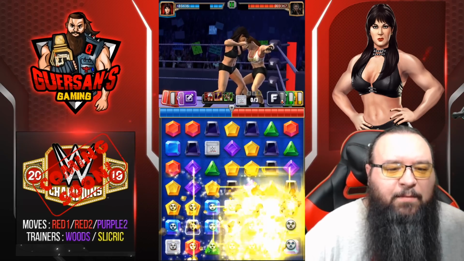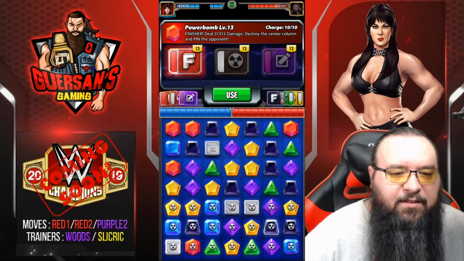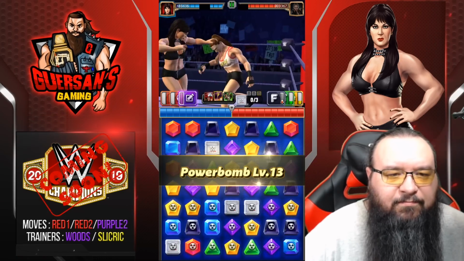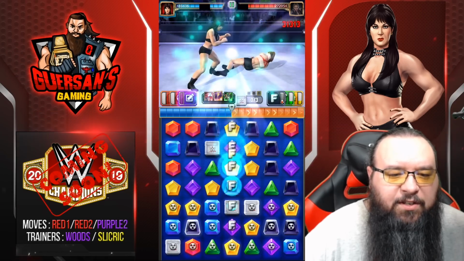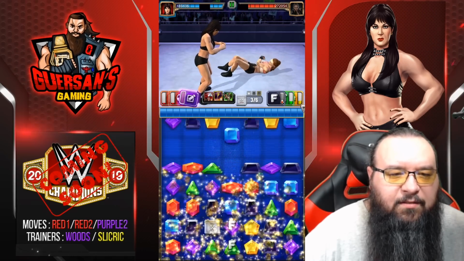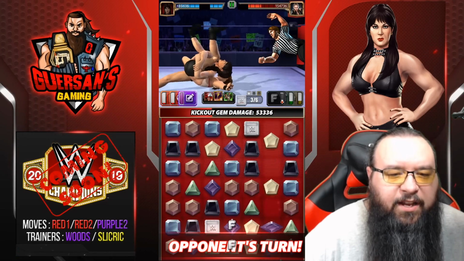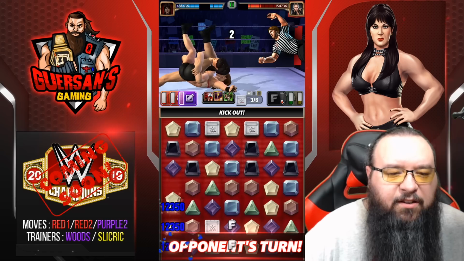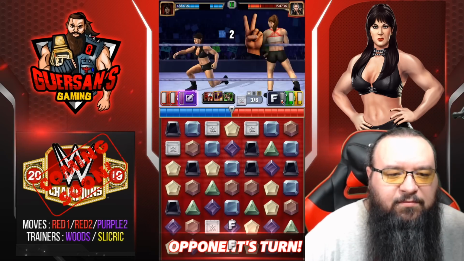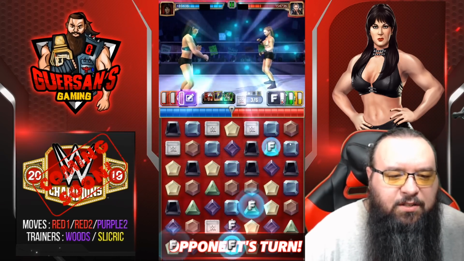By the way, about that animation where she's missing an arm, they were already aware of it and it should be fixed later. Alright, let's see how much that does. 148k, that's not too bad, although there was not any of her main colors gem in there. Alright, submission.